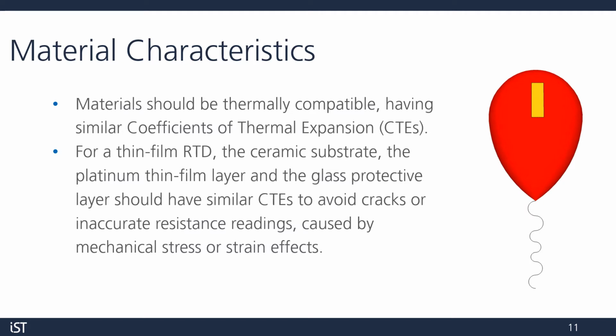An easy physical way to illustrate this is if you imagine a balloon with a piece of tape on it. If we let the air out of the balloon, the tape will remain the same size, while the balloon will shrivel and become smaller. With RTDs, if there's any deformation, we want each layer to deform by the same amount, unlike the balloon.